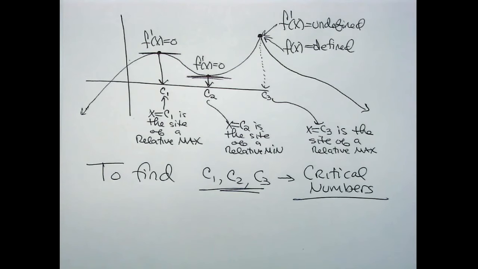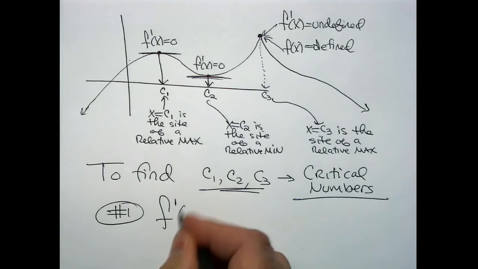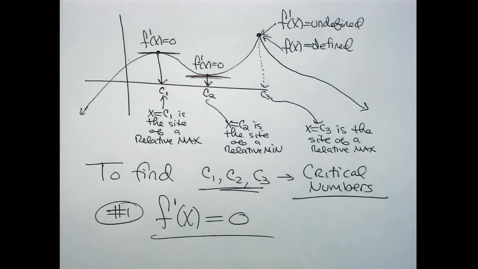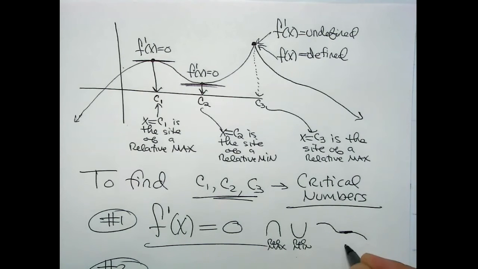And to find these critical numbers, you want to do two things. The first thing you want to do is discover where your derivative is 0. That's the first thing you should do, and that will cover hills and valleys. Now, as a side effect, and it's unavoidable, it will also cover a flat spot too. Now, we don't really want the flat spot, but we're going to get it anyway, and we'll have to sort those out. So what do you find? You'll find relative maxes here on top of these hills. You'll find relative minimums on the bottom of these valleys, and you will also find flat spots.